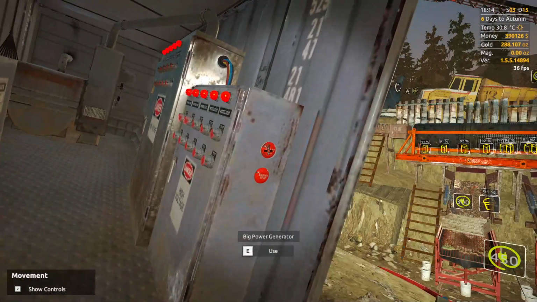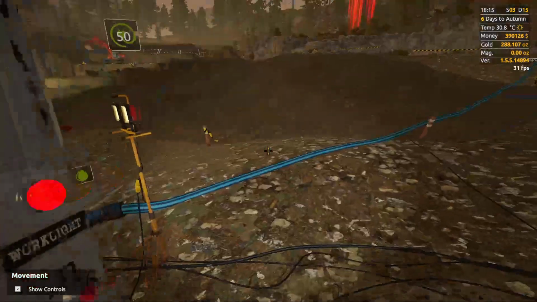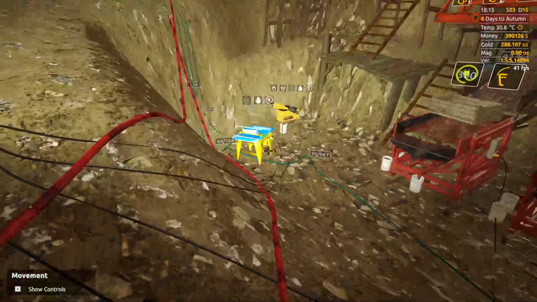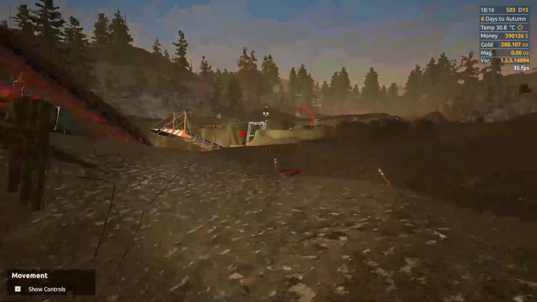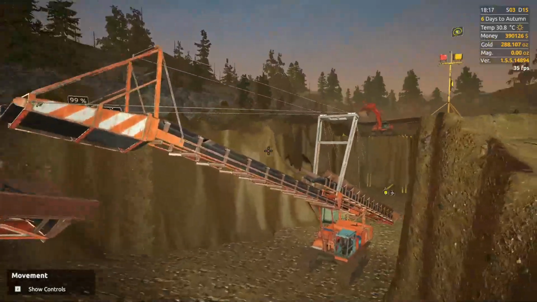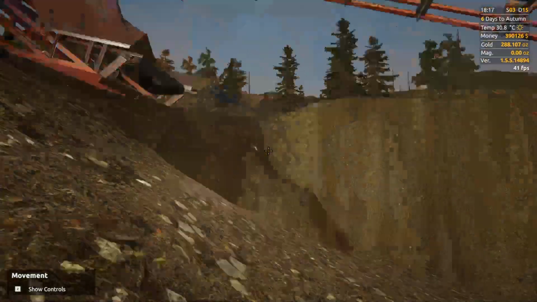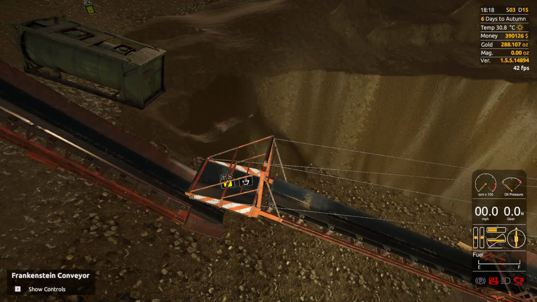All right, so we can turn this back on. Turn this off. I wonder if I should get a second gold processing table. All right, so I'm thinking which is the best way to go about this? Should we back this up, get some? Yeah, best way to do it.